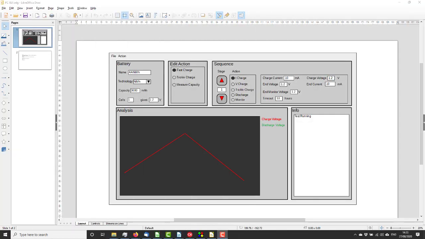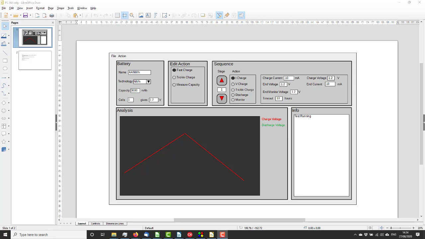Okay, so now we're in a position to start creating our user interface. Many years of experience has told me that you can spend a lot of time designing a user interface on paper, and then when you actually come to implement it, you find it's all wrong and clunky and an absolute pain to use and have to redesign it. So this is what I tend to do. I just draw a picture of where I think the controls are going to be and what they're going to do, and then we'll program it up and we'll try it out and see how it goes.